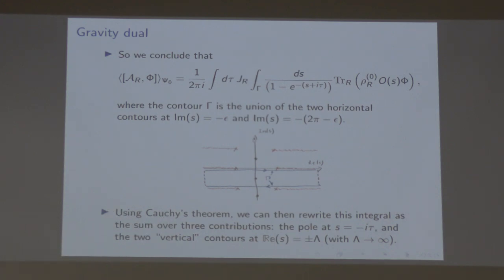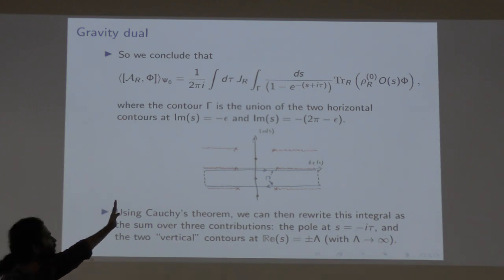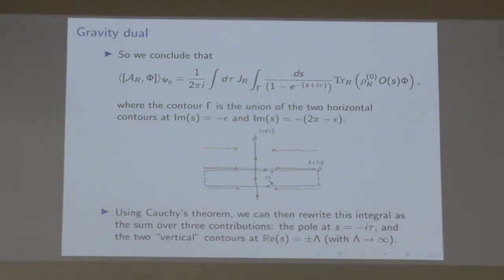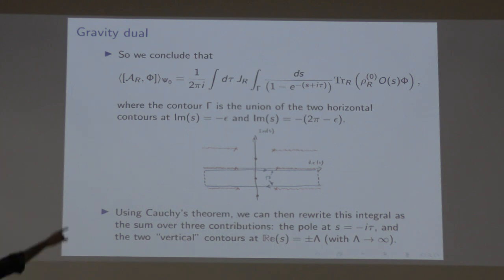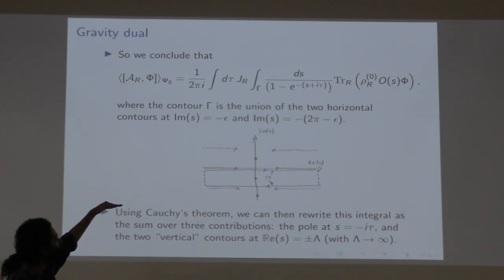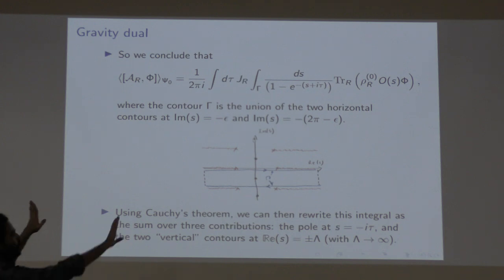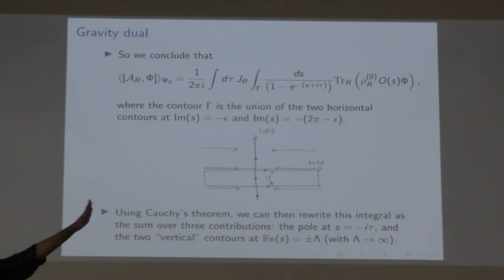So it's very tempting, of course, to just complete the contour and pick out that pole. Okay? And of course, that is what you do. But these vertical contours, the dashed lines that you have to complete this contour with, are very important. This is essentially where the shock is going to come from. So hold on to those vertical contours for now. Essentially what we have is the difference of these two horizontal blue contours. So we can write that as a sum of three terms, one coming from the pole and the other two coming from these vertical contours. This is infinite real time.